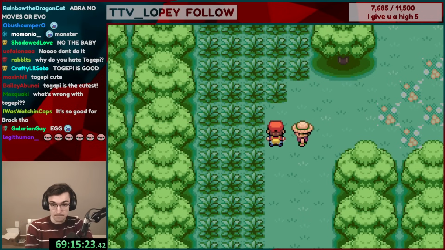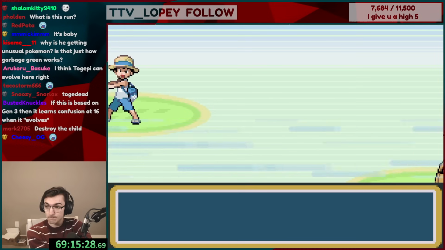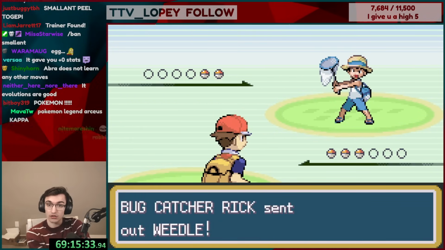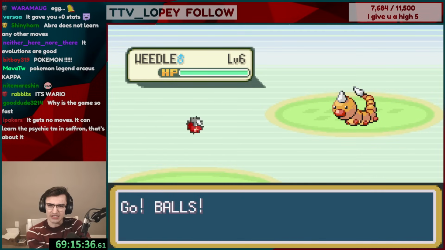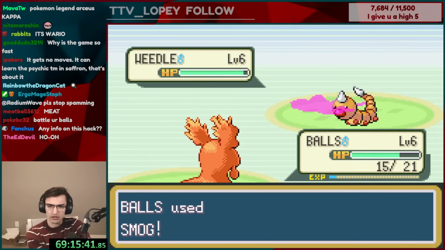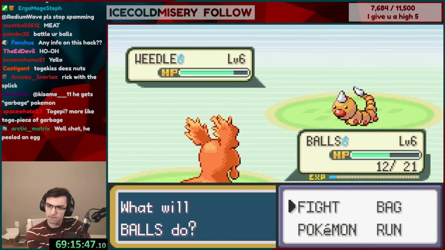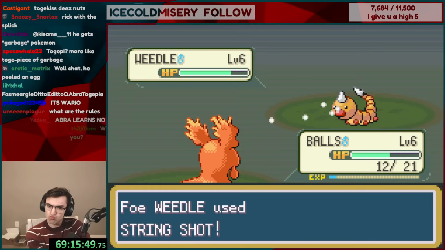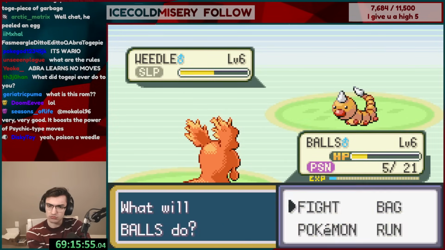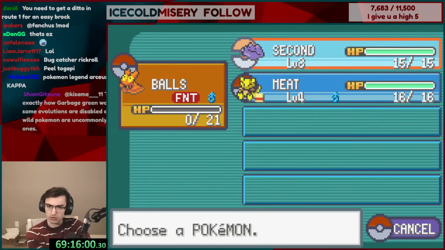Oh, a trainer. Hey, you have Pokemon. Come on, let's battle them. Bug Catcher Rick would like to battle. Weedle, level 6. Okay, that's easy. Just smog it. Just gotta... Yeah, this is fine. Really, it's totally good. Not a problem.